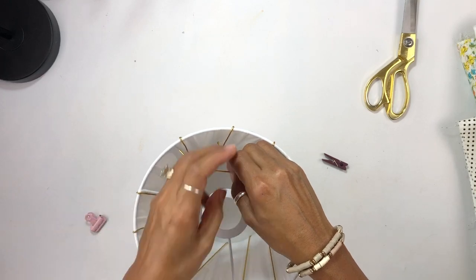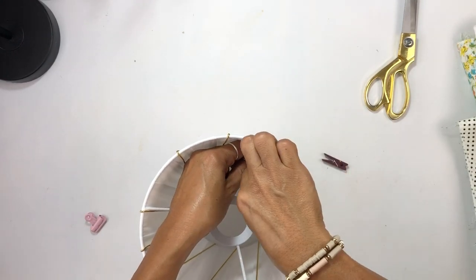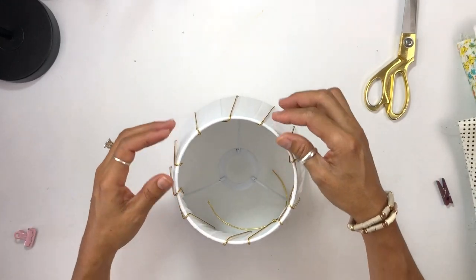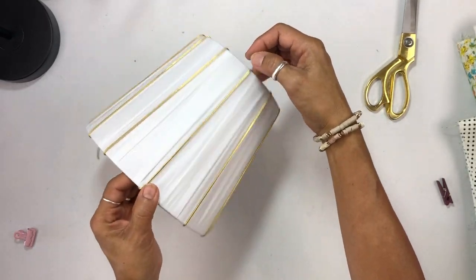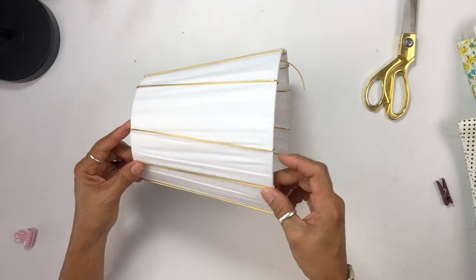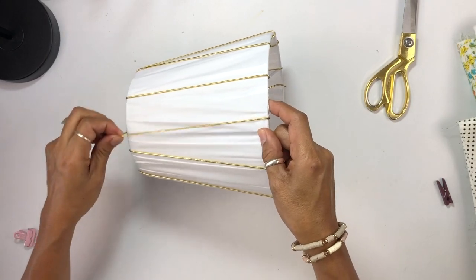I am pulling so that the elastic is kind of tight. Of course, I should have an extra set of hands that would help. And let's see. It's just gonna hold the fabric in place. That's all it's going to do. And I could get technical and start measuring the distance between each one of the loops. But I think I'm just gonna eyeball it and kinda try and keep the same distance between each of the bars.